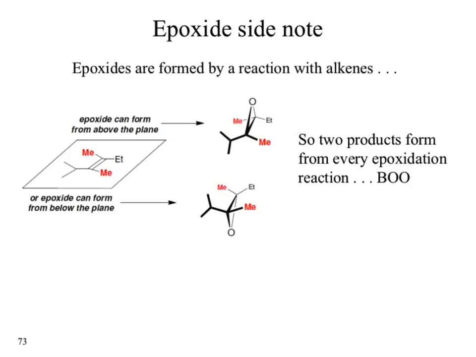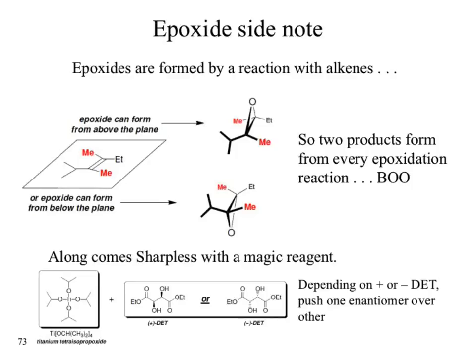So this is what this is showing. If we go through and do an epoxide with this alkene, we get either product. The relationship between those two products should be enantiomers. That sucks. We don't like that. Boo. Thank you. Some guy named Sharpless invented a new reagent. This reagent forces only one of those enantiomeric products. Anybody want to memorize the titanium tetraisopropoxide plus the plus DET, minus DET? No, good. I don't want to memorize it either. So don't worry about it. I just want you to be aware that there are ways that we can force one product over the other. It requires special reagents.